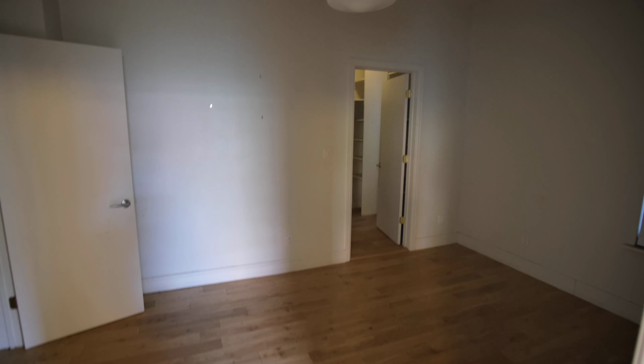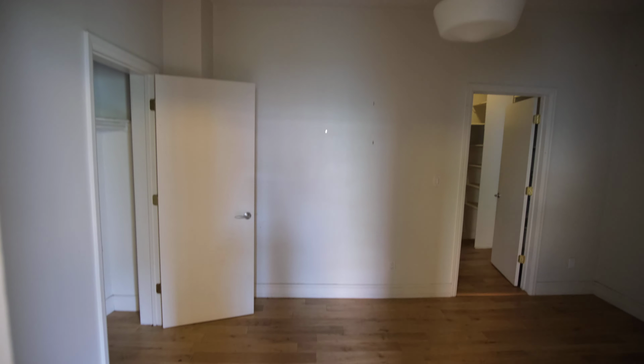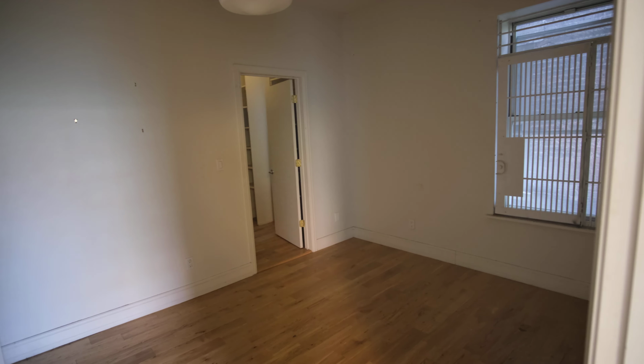All right, now, let us go to the bedroom. Now, there's no lighting here, so I have to bump up my ISO for you and manipulate my camera as best as I can, but it's basically pitch black. The light doesn't work, but you can get an idea of the space. And then, of course, if you go further in, you actually have this awesome walk-in closet, which is just like, I've not seen a walk-in closet this big before in a two-bedroom apartment like this. So, just super dope. And in summation, that is our two-bedroom.